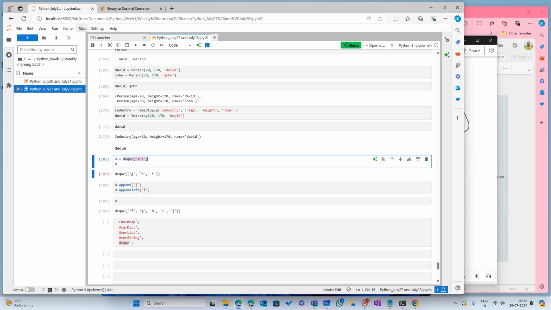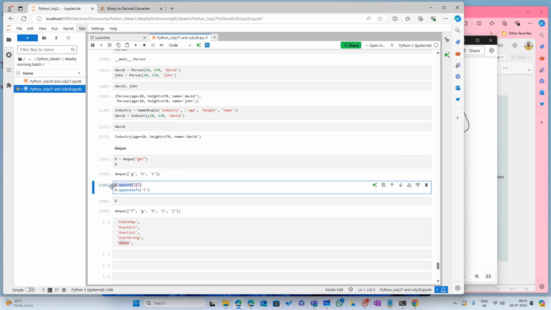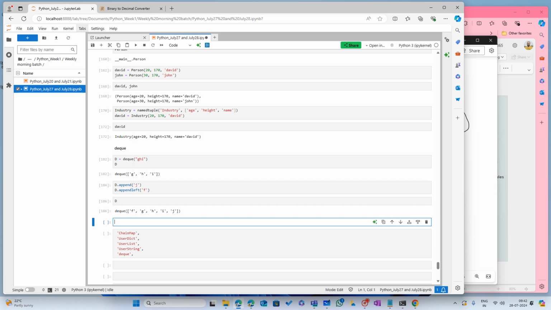When you define a deque and pass some string iterable, a deque is created. It looks like a list only, so it is actually very similar to list. Everything is very similar to list, but it's very memory efficient. So you can append, which means you are adding elements at the end. You also have appendleft. This method was not there in list. You can appendleft, so that means on the left side you can add. Likewise, let's look at the other methods that you have.